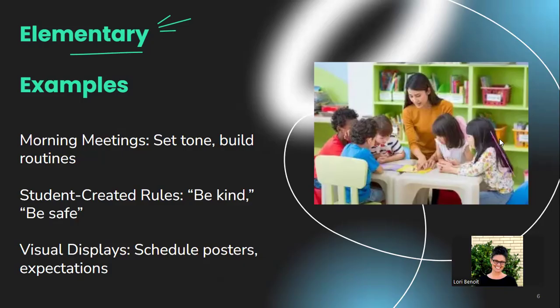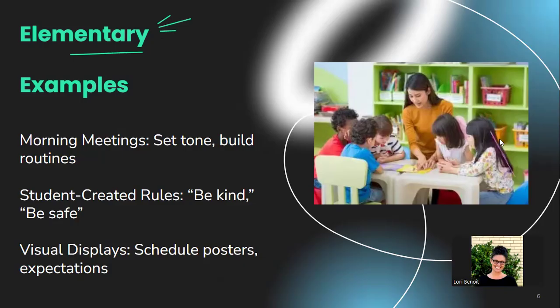So schedule posters, some of the expectations, as I mentioned before, allowing students to be involved in an anchor chart of maybe how do we move through the halls? When we say don't be distracting, what does that mean? What are some things that we could do to be distracting? And then what are some behaviors that we should do to prevent ourselves, and create an anchor chart, or a flow chart on the board for that.